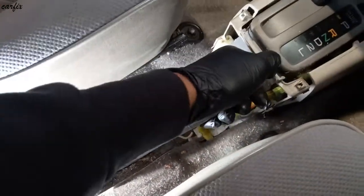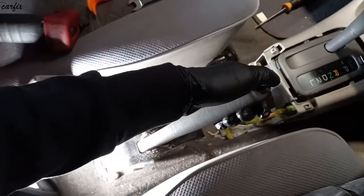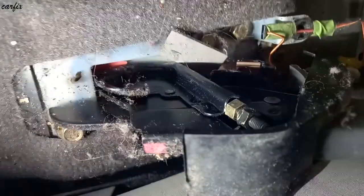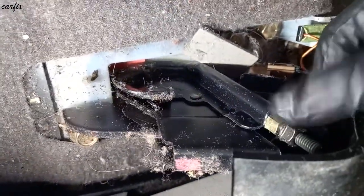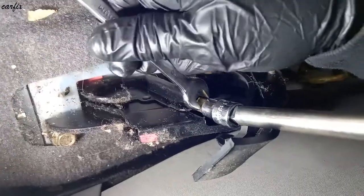It's normally 1 to 7 notches is enough. 1, 2, 3, 4, 5, 6. That's enough. And then after, you have to tighten this top bolt. Lock the bottom one.